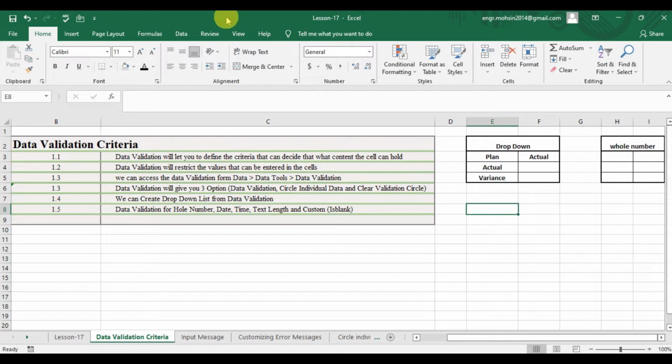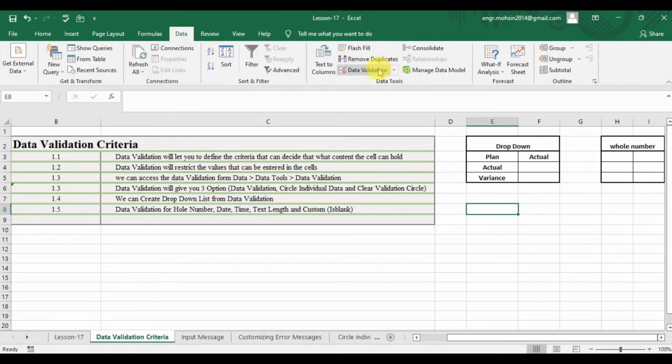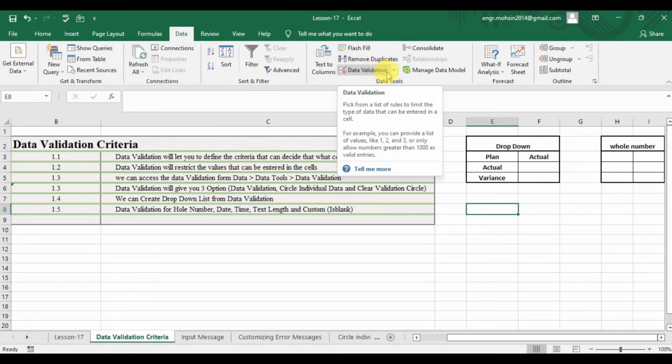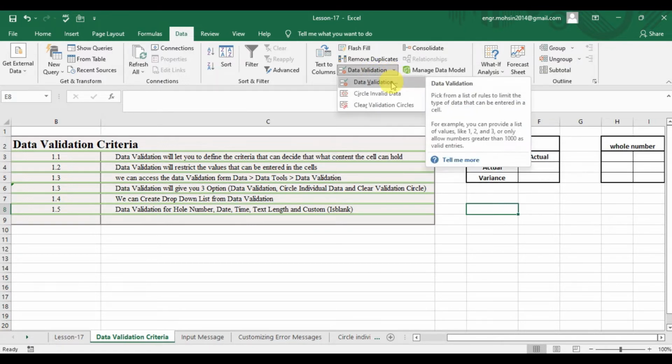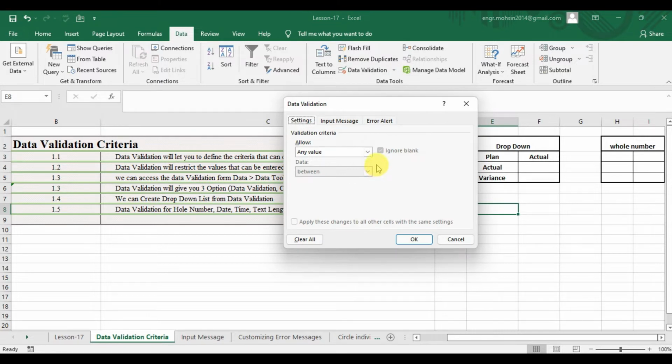what I can do is go to data, and in data I will click data validation, and in data validation, in setting, I have data validation criteria allow. In allow I have different options: whole number, decimal, list, date, time, text length, and custom.